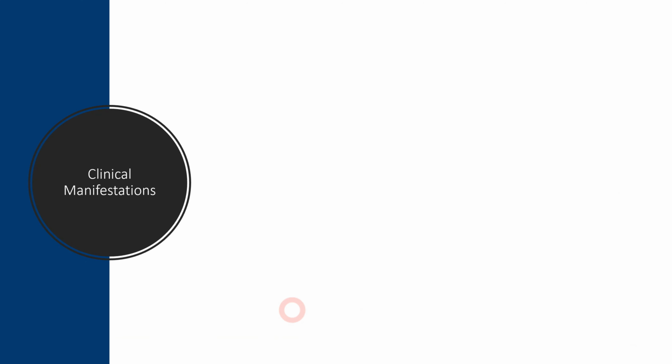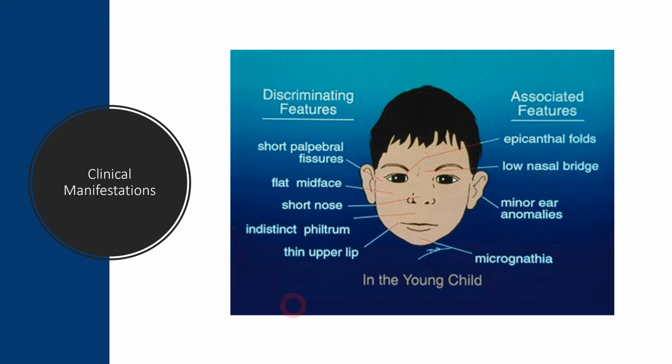Now, moving on towards the different clinical manifestations that we can encounter in our clinical practice. Patients who are suffering from Down syndrome have, first of all, short palpebral fissures, as you can see in this diagrammatic picture. They have a flat mid-face, or you can say hypoplastic maxilla is present, where the mandible is rotated forward, or you can say moved forward, and the maxilla is present slightly behind. So it may appear that the patient has mandibular Class 3 malocclusion.